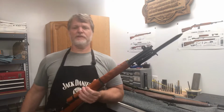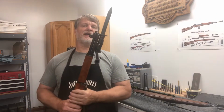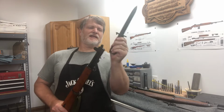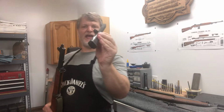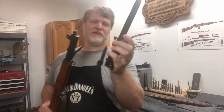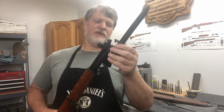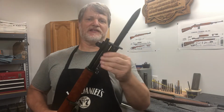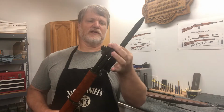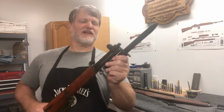After World War II, the US Army was still using that M1 Garand, but now they switched to a different bayonet style. This one had a button here, and it would slide in, but you notice it does not have the shoot-through hole. This one had that little tab, this little nub, it would go into the gas block. So it would slip on, lock in place that way. And this is actually pretty solid, maybe even more solid than the one that went around the barrel. This was actually a pretty solid setup.